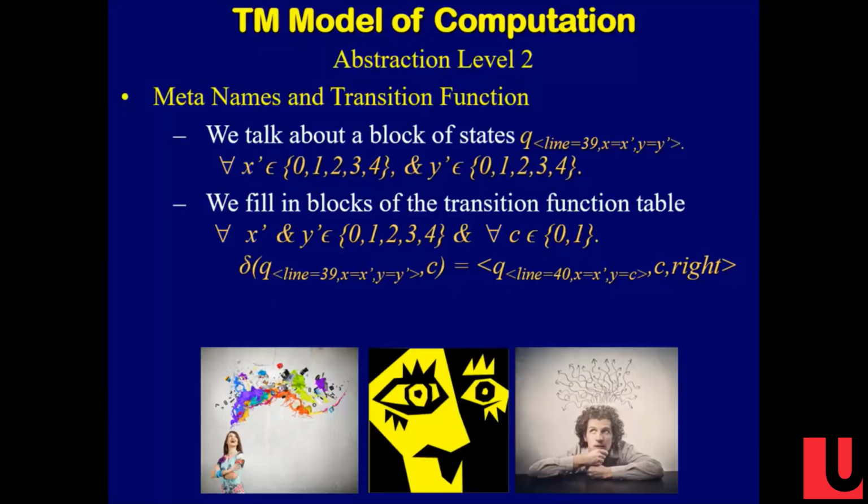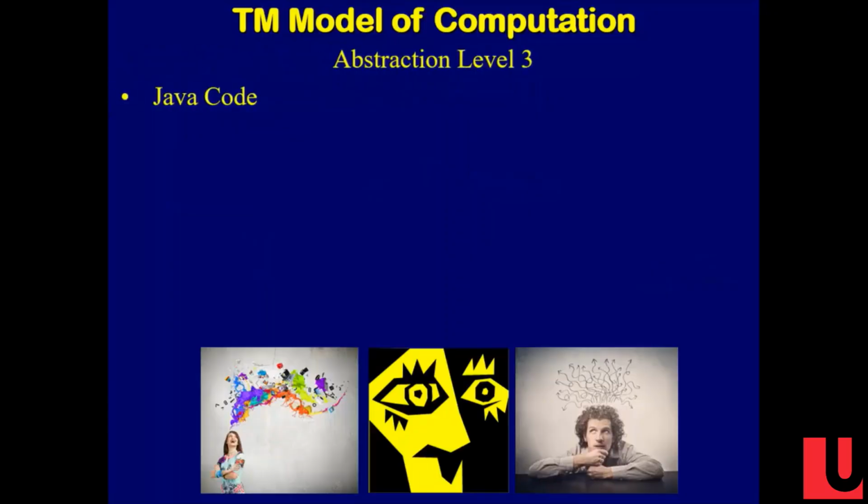So now, let's go up another level. What do you think our next level is going to be? We need to answer her question. We're trying to get some higher meaning. Why are we doing this? Why are we doing it in some sort of more human way, some more computer science way? What's happening? So now we're going up to, it's not going to be Java code. I say that because you guys learned Java. It's going to be pseudo-code.